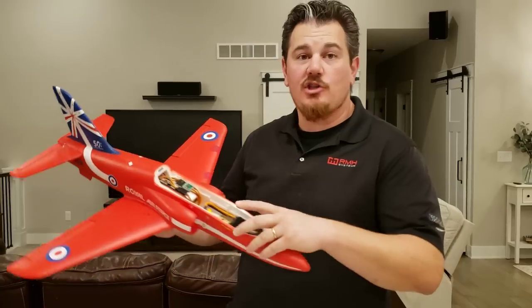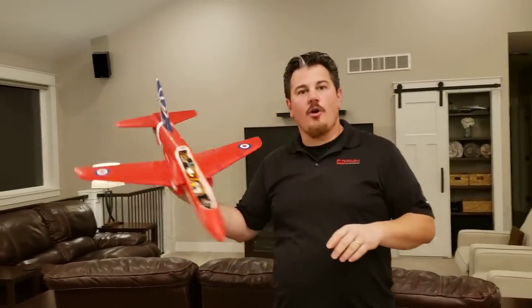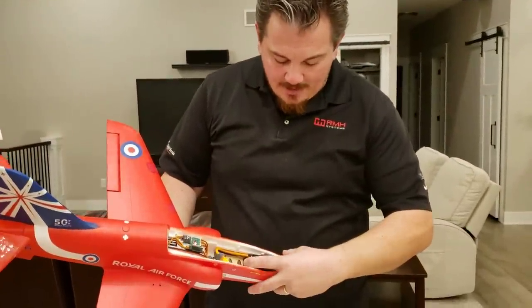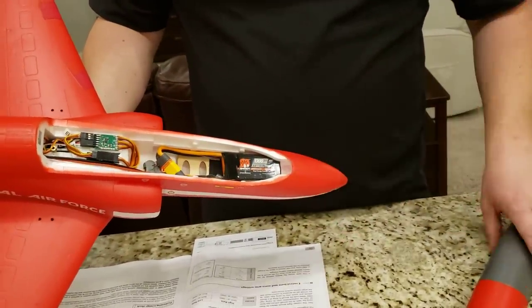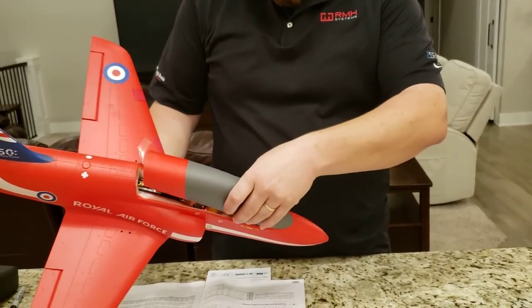And when you hand launch a plane, you sort of commit yourself. And then when it doesn't go, it's quite hard to get it going, especially when the CG is maybe a little bit aft, which is what I would normally like on a plane like this. You see that goes all the way forward. Okay. There's a little stop right here. Now this will barely fit in there. Okay. But I just want to show you.